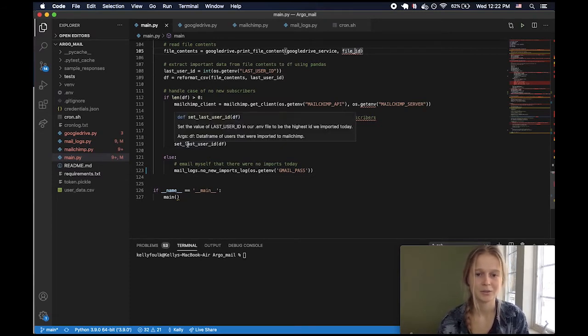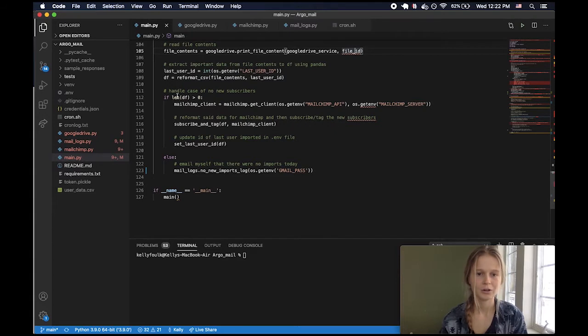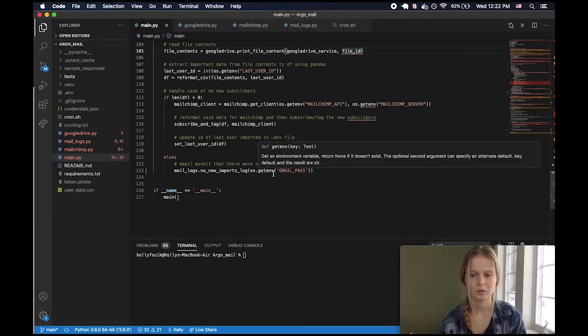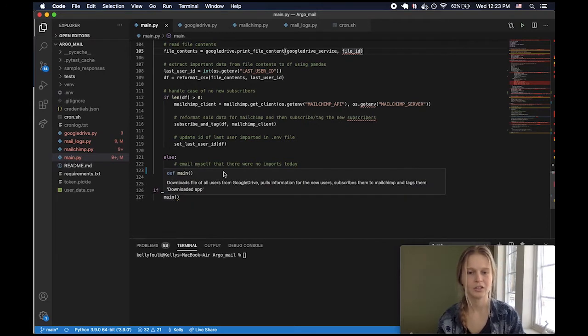And then I increment that last user ID variable that I used up here. And if there were no new users, I just send myself a quick little email saying, hey, script ran, it's all good, but there were no new subscribers. So that's that. And then I've got my if name equals main, I run that function.